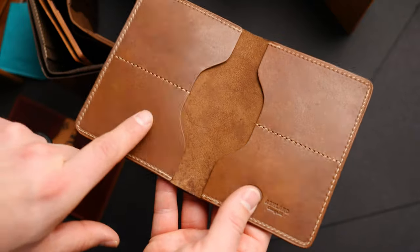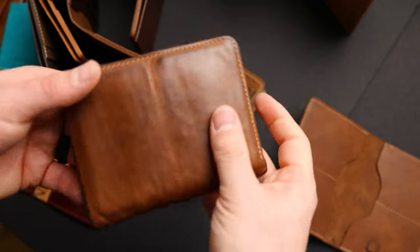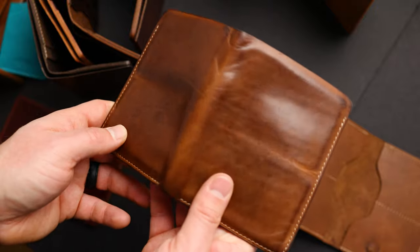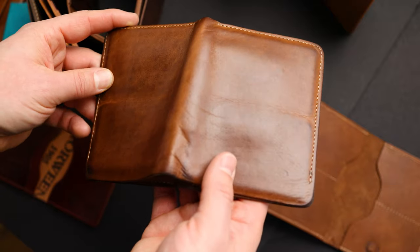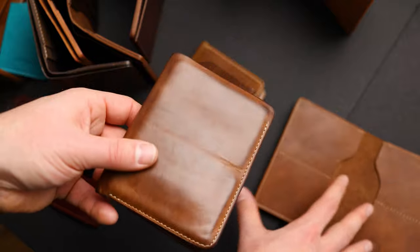Here's a look at the inside - we've got more of the M's chrome excel. In fact I've been wearing a tall Herbie in that same leather and I love how it's wearing in. I just think the M's chrome excel is super neat - I kind of wish I'd see this leather in more places, but at the moment it doesn't seem like many places are making things out of M's chrome excel.